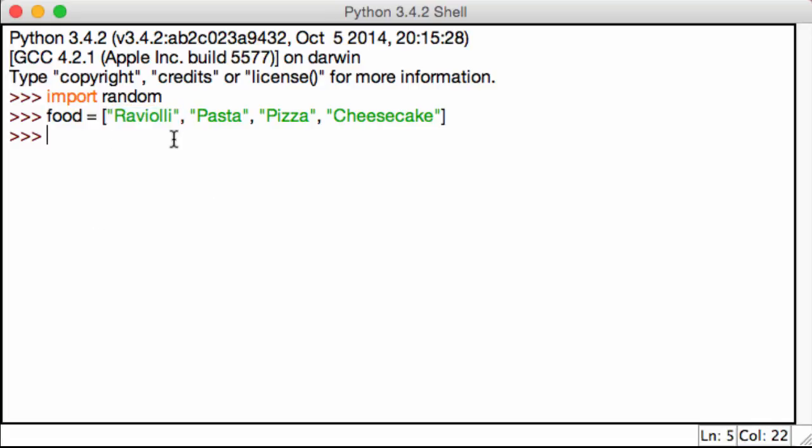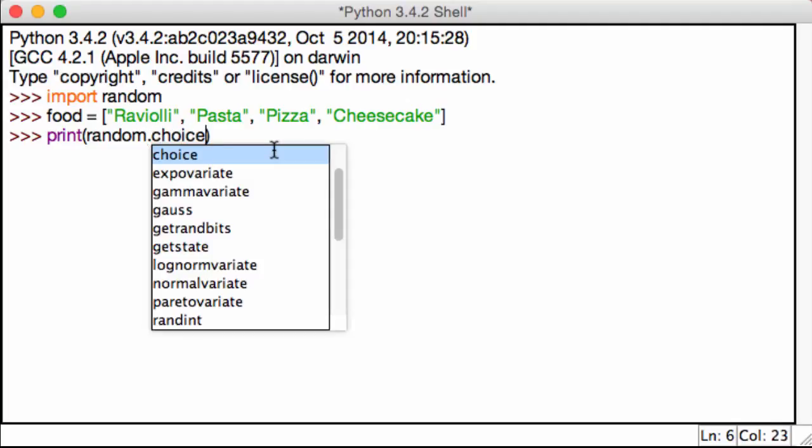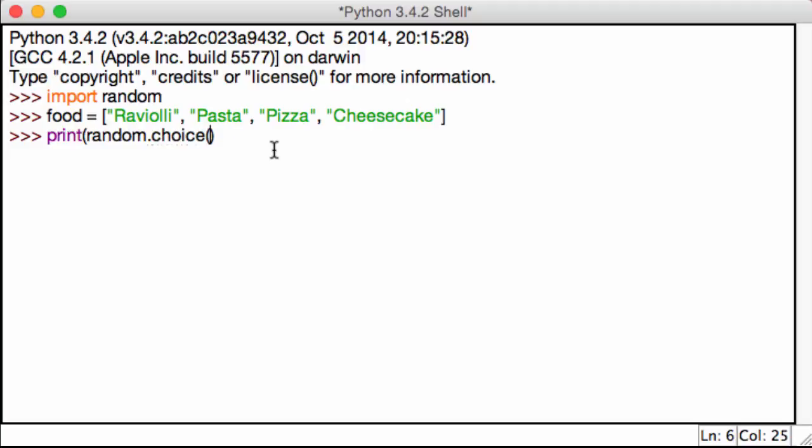So now, using the random.choice function, let's say we need to generate a random object. We didn't want to get the first object all the time, but we wanted a random item from this list every single time. How would that work? Well, we'd use the random.choice. So what we can say is print random.choice, and then in brackets food. Basically the choice function takes in one parameter, which is the list. If we do that, we get cheesecake.